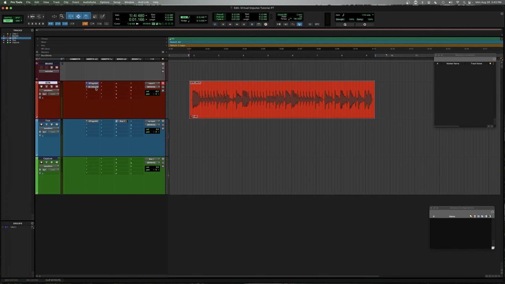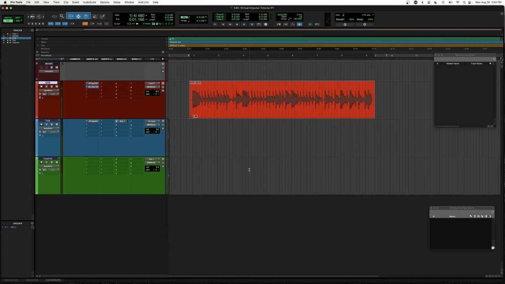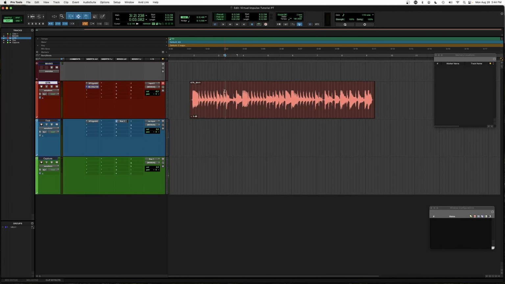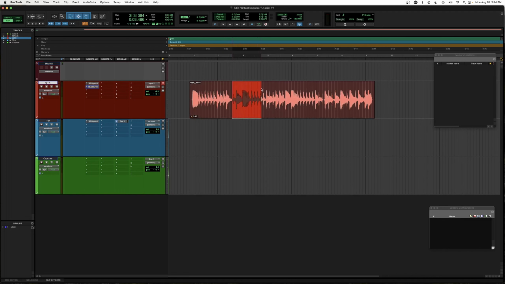IRDX really adds a lot. I mean, especially in the low end to my ears, it just feels a little bit more dynamic sounding, like it's not just this static sound. And just to quickly make an example of that, I'll turn the IRDX off. Pay particular attention to the low end. Here's with it on. Now I am in headphones, so I can definitely hear that there's that difference in the low end there. Depending on your listening environment, the differences may be a little bit less to your ears.